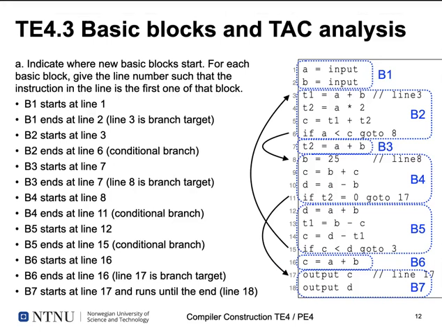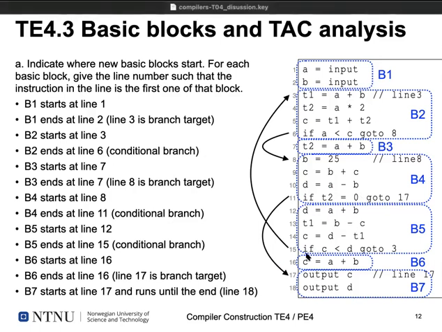Now, what you need to do is check all the branch targets. So essentially what we would do in the next question, we would need to build a control flow graph. And we see, for example, here down in line 15, we have a conditional jump. If the condition C is less than D is fulfilled, we jump to line 3. Since we can now enter this line of code here in line 3 from above, so from B1, or from below here, we need to start a new basic block because control flow can change here. So inside of that basic block, we have 3 arithmetic expressions with assignments. Those don't change the control flow. And finally, we have another conditional jump. If A is less than C, go to line 8. So our basic block has to end here.